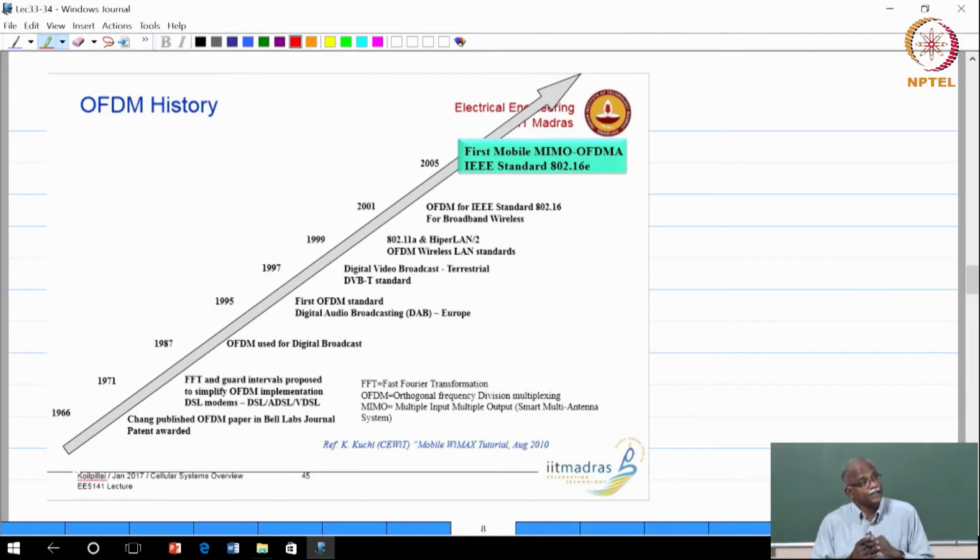So, we said that the very early users of multi-carrier modulation were the military, but in the context of commercial use of multi-carrier modulation, the name OFDM itself came much later. It was always called multi-carrier modulation, and it basically went back to the 1960s where they were trying to achieve the capacity in a telephone channel. Then eventually they also did it for cable television modems. So basically the importance of multi-carrier modulation was appreciated for channels that did not have constant channel gain. Basically there was variation in channel gain, and therefore they wanted to achieve that.